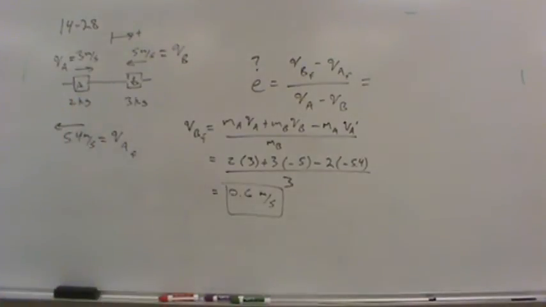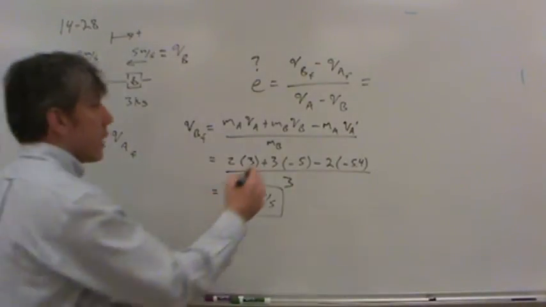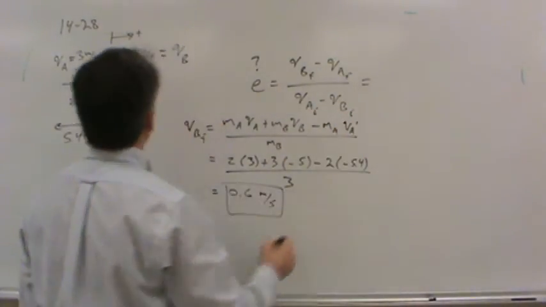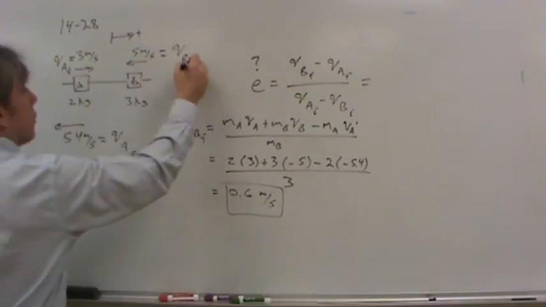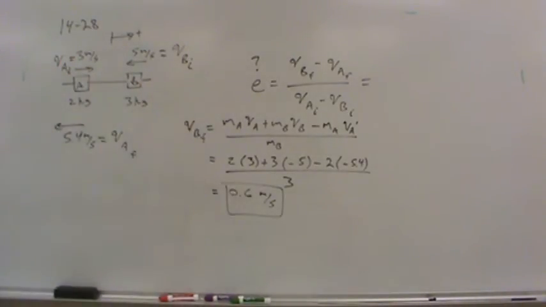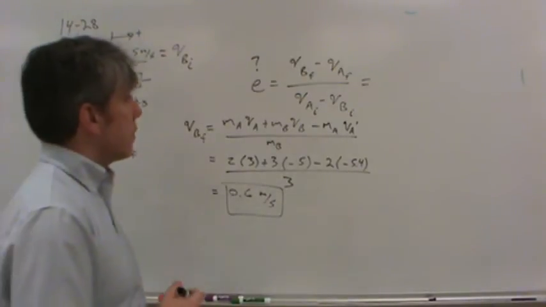I like it that way. It makes more sense to me. Sometimes I'll even put an I on the initial velocity, so I don't forget which one's which, because I sometimes struggle to remember what the prime means. To me, a prime means a derivative, okay, but that's not the case in this equation.